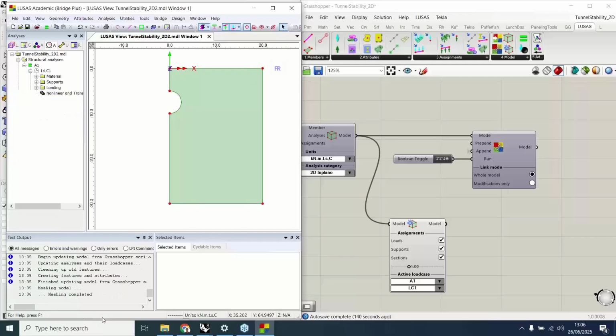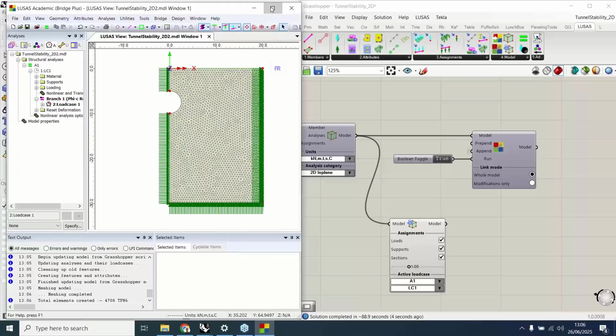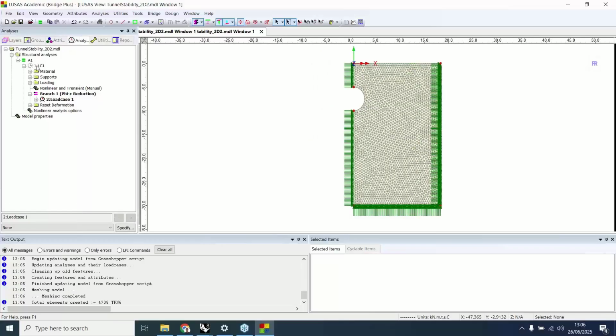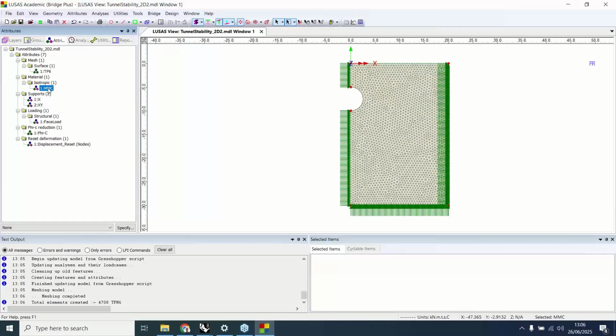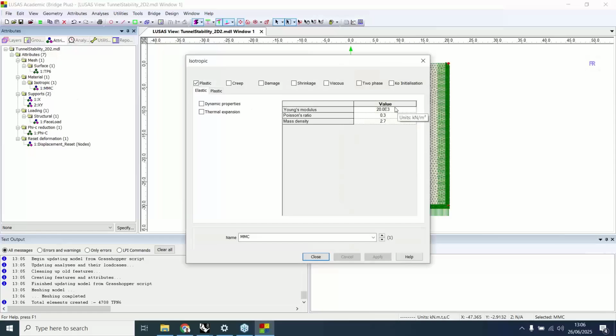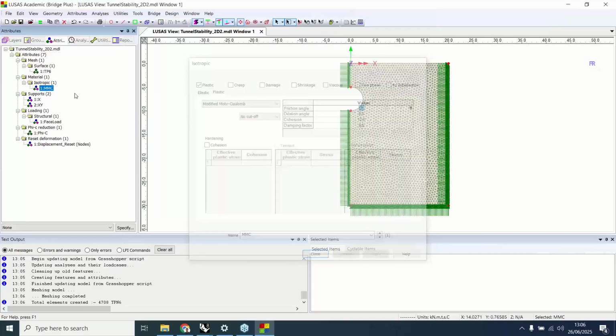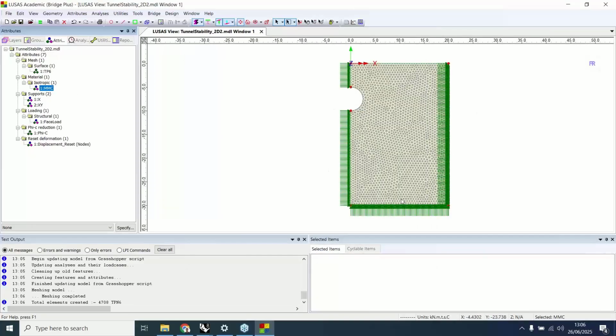Now, it is remeshing it again. I think it is about to be done. It is done. And as you can see, I've got my advanced attribute here that I was able to create using the custom attribute. It's a Mohr-Coulomb, a modified Mohr-Coulomb material attribute. This is actually one of the benchmark examples from the Plaxis website.